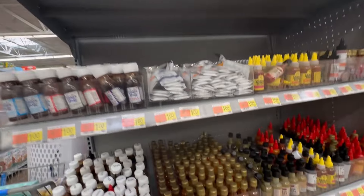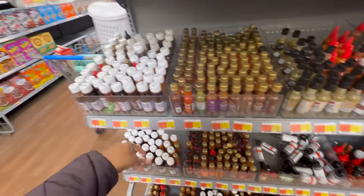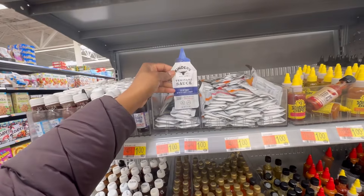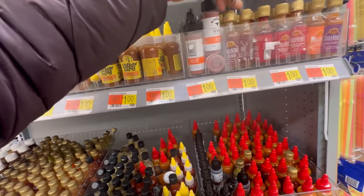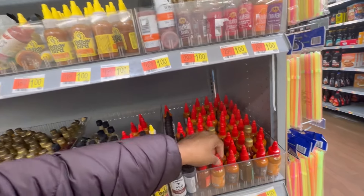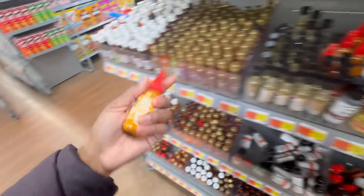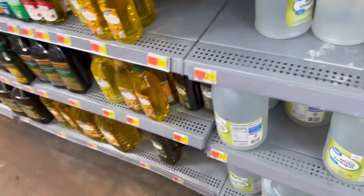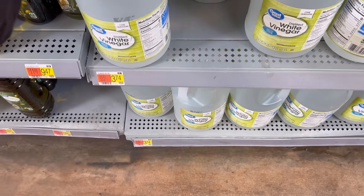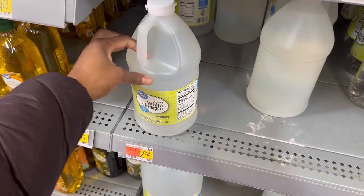Dollar seasonings and spices — someone from California checked in and said their Walmart doesn't have this. All these sauces are only a dollar. This is black cherry hot sauce — interesting. They've got habanero honey mustard, that sounds possibly good. I'm making chicken sandwiches tonight, I'm going to try to use this. The big juice is still coming in under four dollars at $3.74. The 64 ounces is $2.74 — still under four.